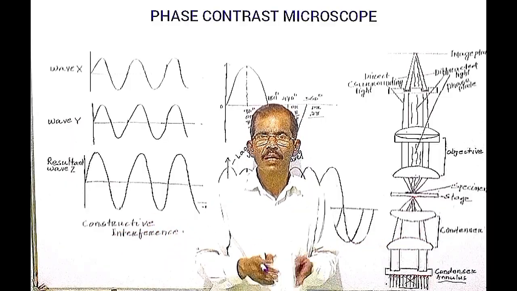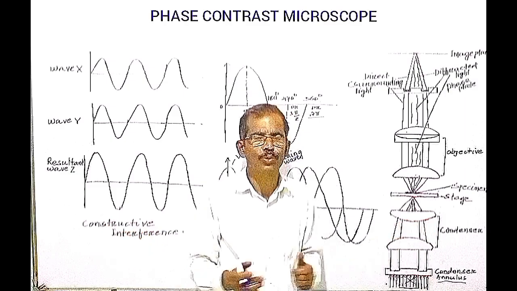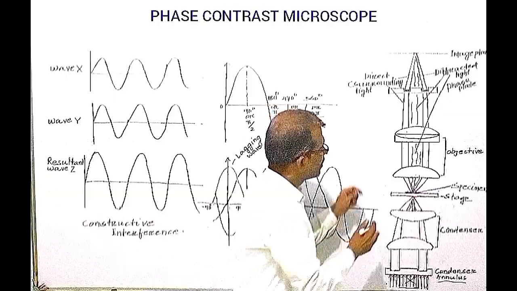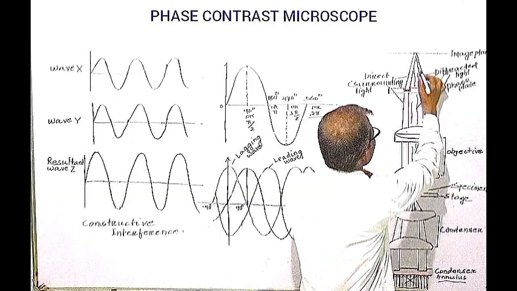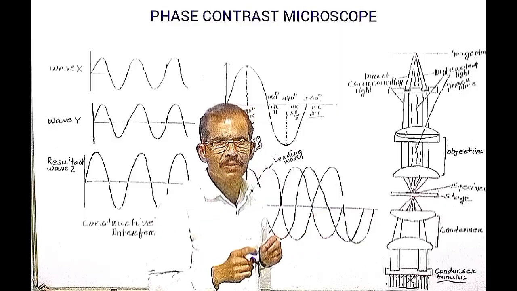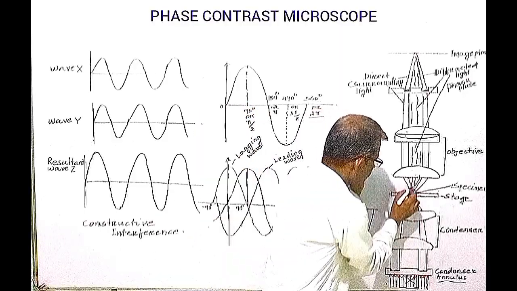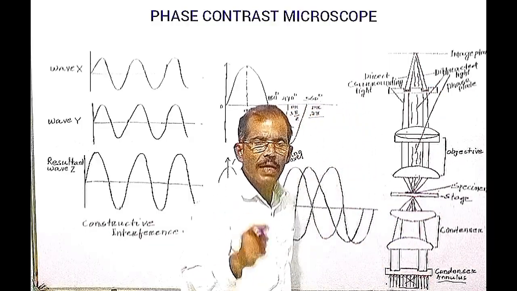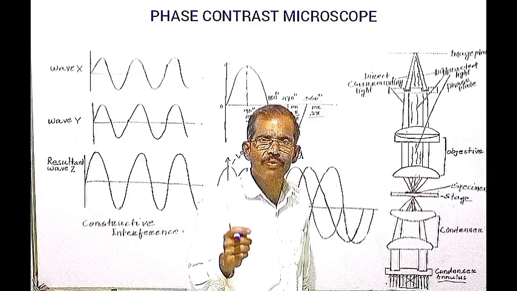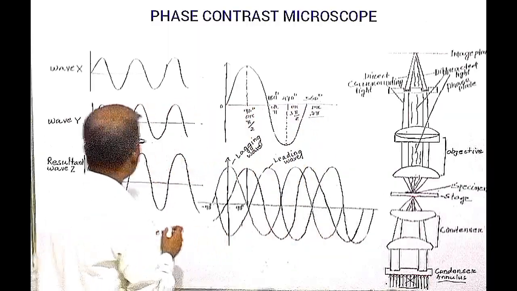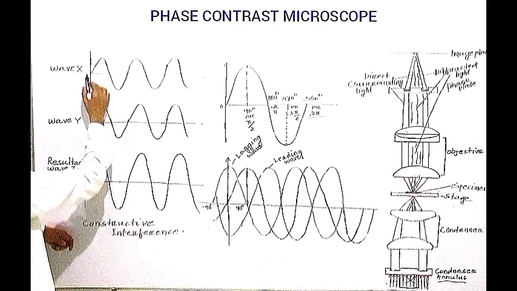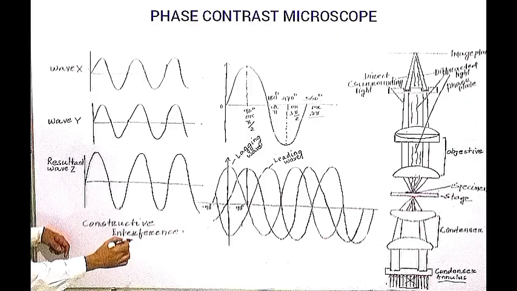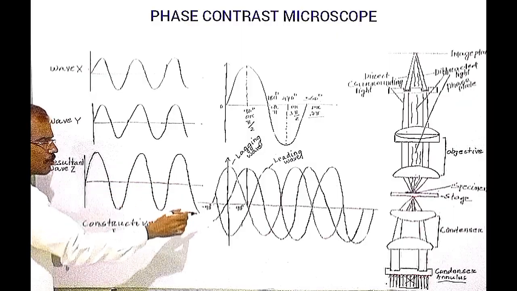By contrast, in case of a negative phase contrast microscope, the phase ring is thicker. As a result, direct light passing through the ring is retarded by 90 degrees. It is because both diffracted light and the direct light have undergone a negative phase shift. Now they are in phase. As a result, constructive interference takes place between the two types of light. As a result, a resultant wave is produced which has a greater amplitude.